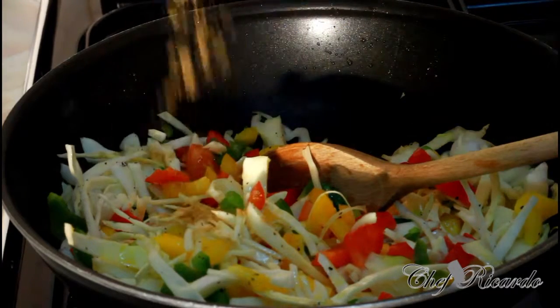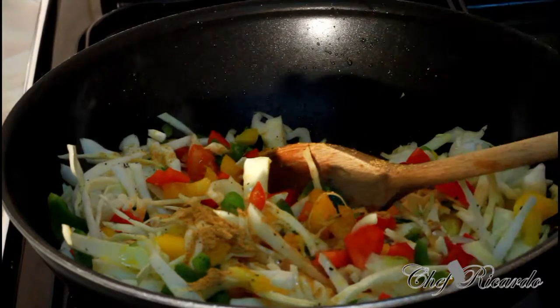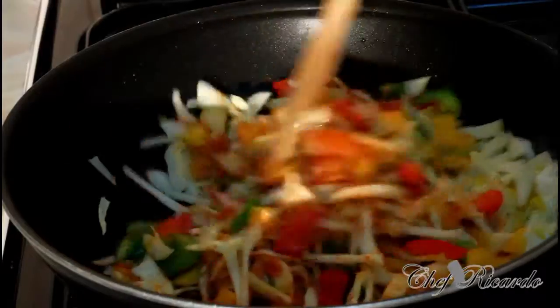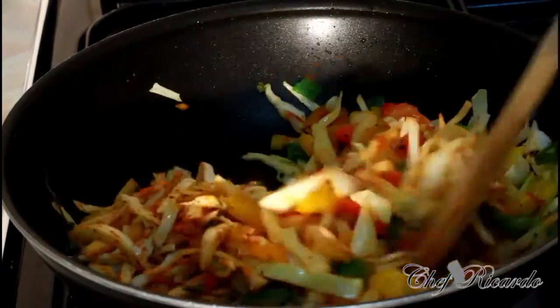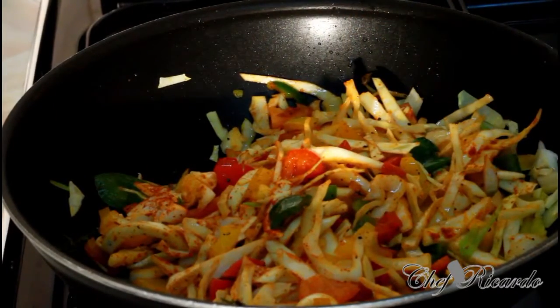Give it a lovely stir. Beef seasoning. I'm gonna give you some more flavor — a teaspoon of paprika. Look at this guys, this is an amazing recipe. Black History Month. Chef Riccardo will never forget about Black History Month. So let's cook off this for roughly about a nice good ten minutes.